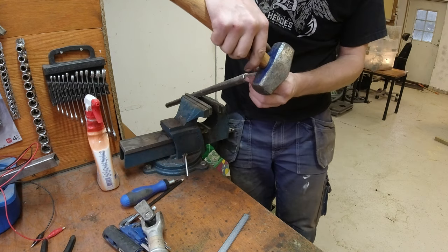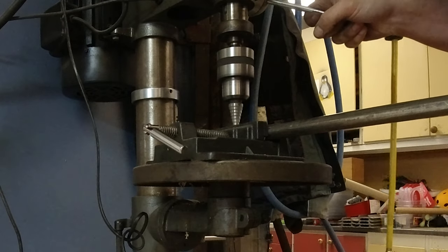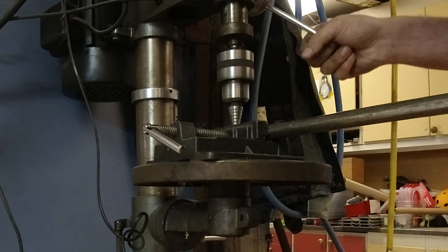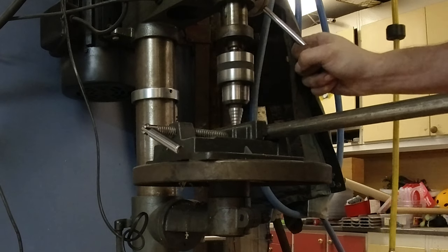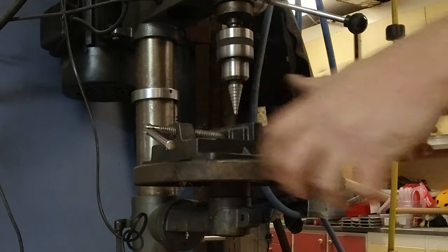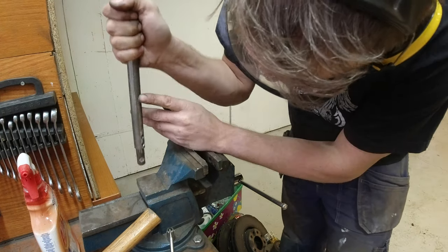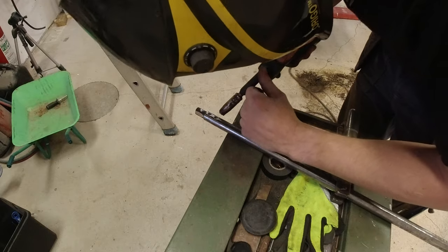Now I'm attaching this small thing here. This is the D end that will be attached, and doing that I do spot welds, through welds, hole welds, and I'm drilling four holes. And this is basically how you do it when you're doing it for the approved way as well.